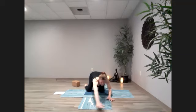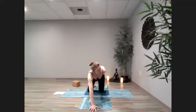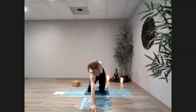Lift up, bring that left hand into center, shift forward, almost like you're in tabletop. But our knees are still a little wide, so we're in this in between. So hands in center, right arm comes around the back, spin open to the side into a twist. So spin that heart way open to the side as much as you can.